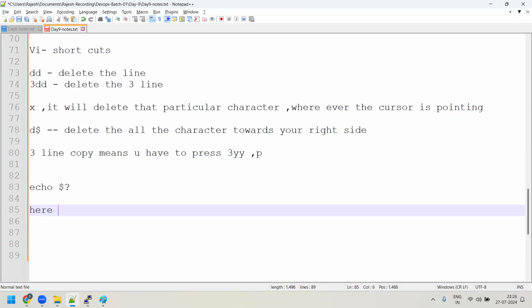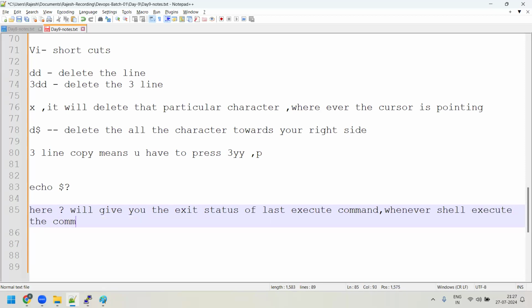Here the question mark will give you the exit status of the last executed command. Whenever the shell executes the command successfully, the shell will return 0.